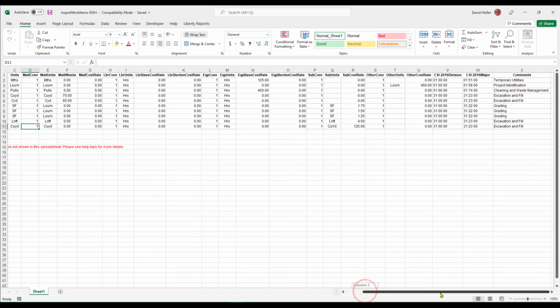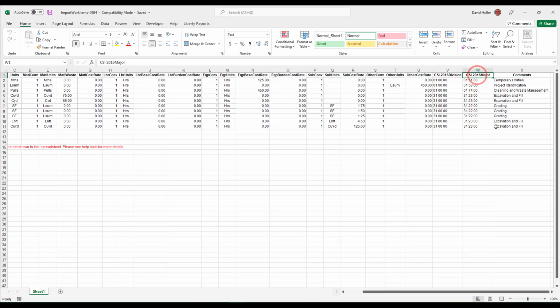So if we go over here to the right, I've already added the default cost codes for each item. I named the column CSI Space 2016 because that's what I've called my master cost code list in global settings. The word division with no space before it identifies which tier from that master cost code list, in this case division.